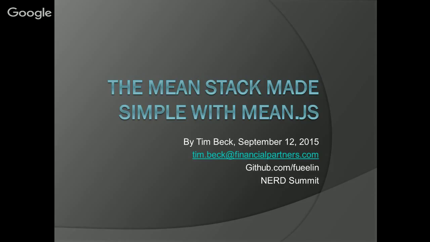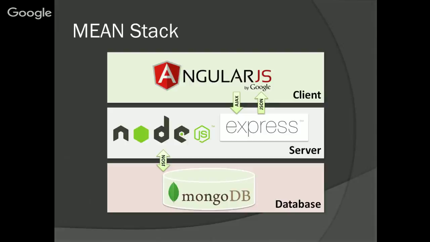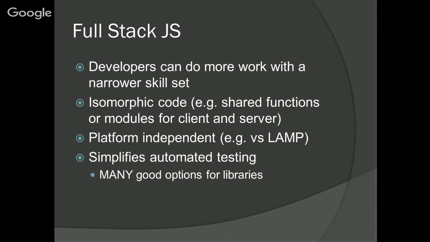So there are certainly a lot of technologies involved. So what is the mean stack at its basic level? And I chose this diagram because it actually shows functionality, so you have to read from the bottom counterclockwise. But mean stands for MongoDB, Express.js, AngularJS, and Node.js. And in basic, it is a full stack JavaScript web application solution. So you could compare, and it's all open source. You could compare it to LAMP, for example.